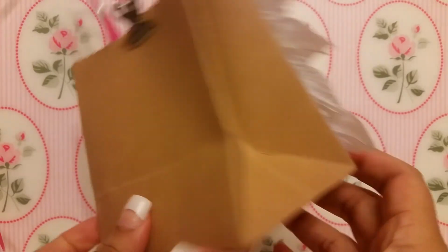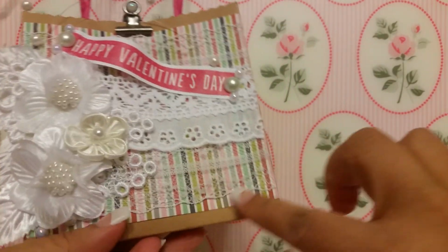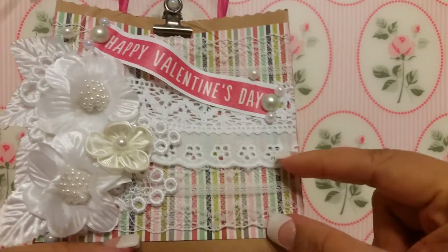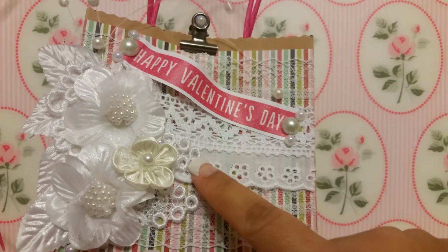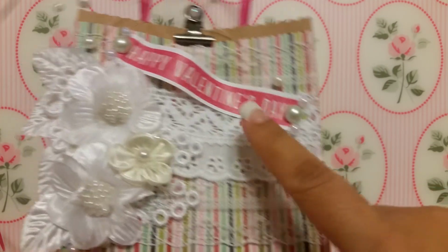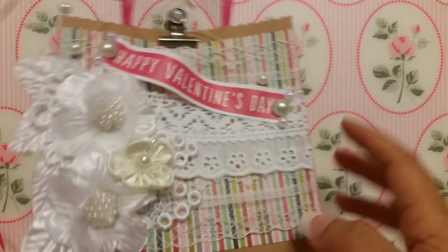So on the first one, this is what I did. I covered it with this paper right here. And then this trim is from my stash. I just had a layer here and a layer here. And then this trim right here is from the shop. So I added that to the front. And because I was going to be closing these up, I didn't want to add too much else because I didn't want it to get messed up.